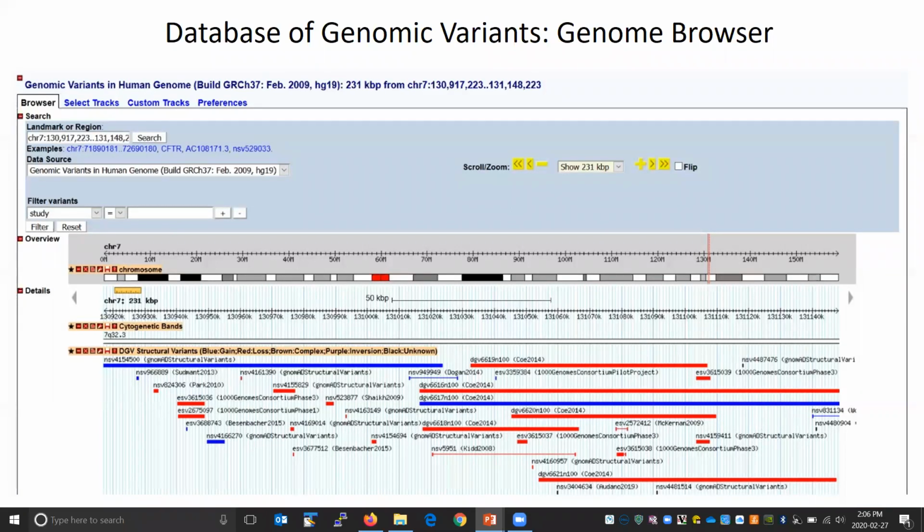So, just a quick view of the Genome Browser. We have data that's been mapped to HG18, HG19, and HG38, and you can select the corresponding assembly from the drop-down menu here. You can use the select track option at the top over here to determine which data sets and annotations you wish to view. And here we see a list of all the different variants in our DGV structural variants track as an example.